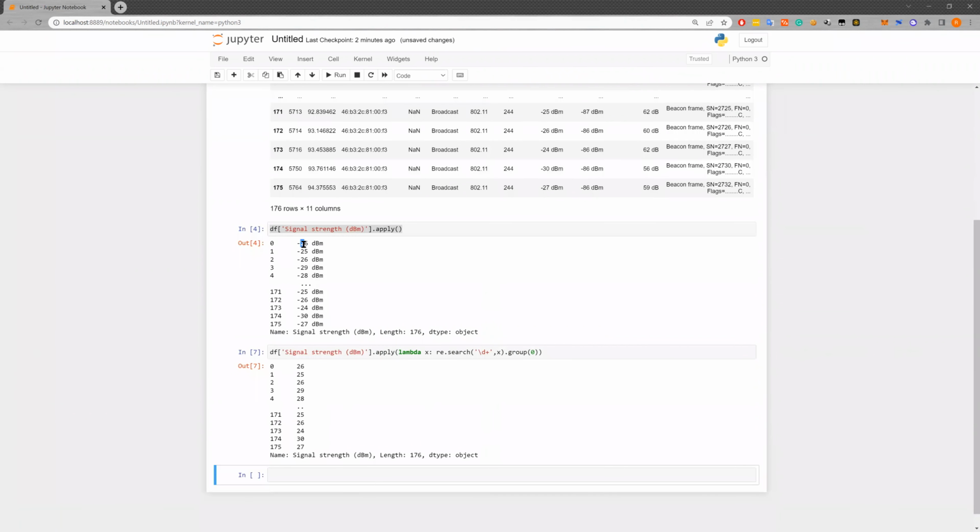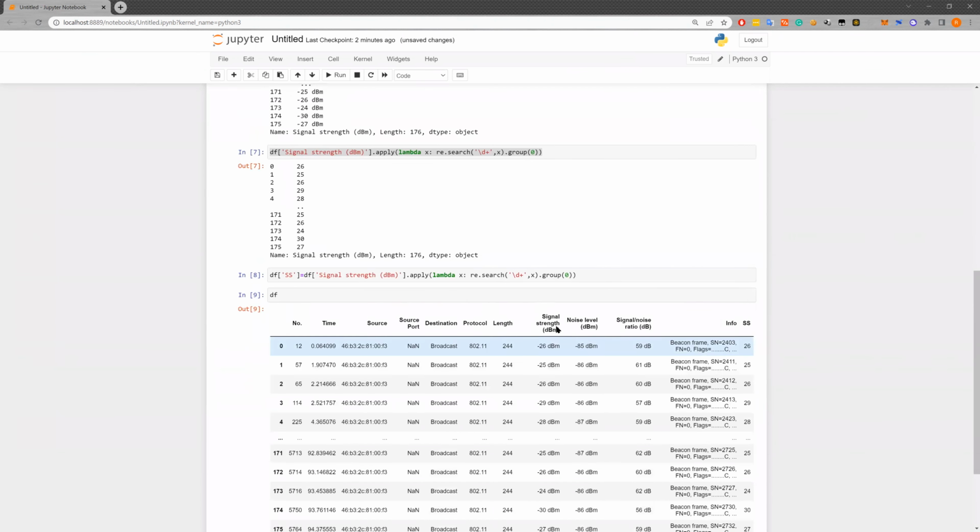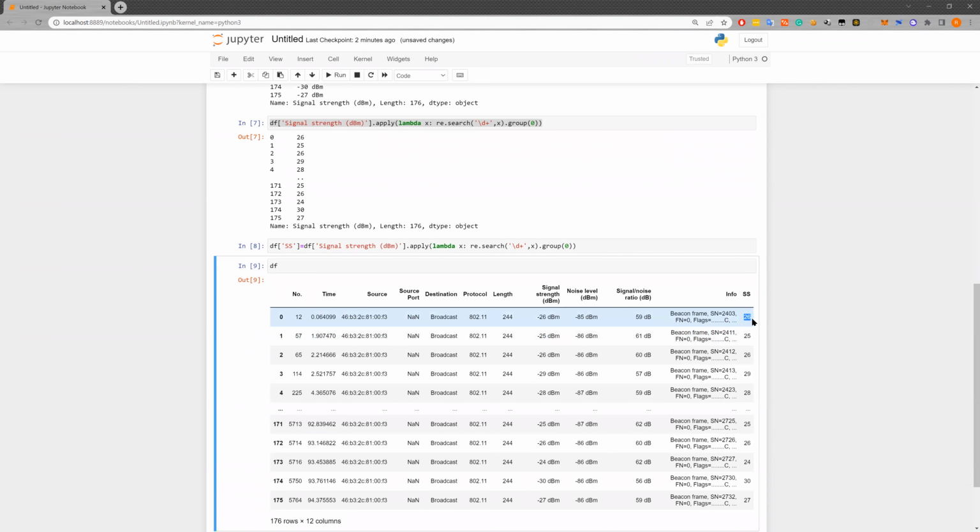Okay, so now we extract the digits from this string, right? And we give it a new value, save it as a new column. So we just call it df signal strings. So we have a new signal strings column right now. So basically just extract this number to here.